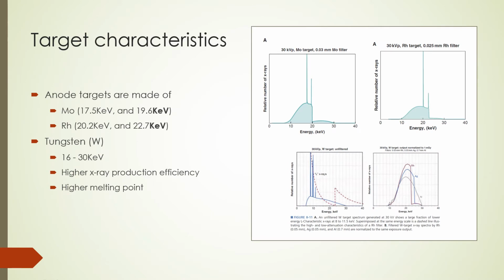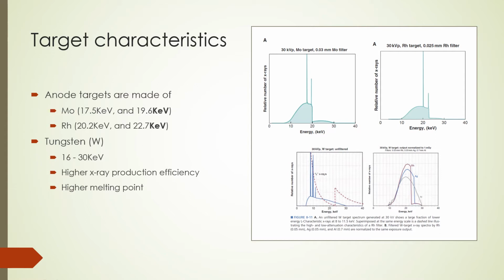Traditional targets used in mammography tubes are molybdenum and rhodium. Characteristic X-ray production is the major reason for choosing moly and rhodium as targets. Moly has K-shell X-ray energies of 17.5 and 19.6 keV, and rhodium has K-shell X-ray energies of 20.2 and 22.7 keV. For screen film imaging, the numbers of X-rays in the optimal energy range for breast imaging are significantly increased by characteristic X-ray emission from moly and rhodium targets. The top figure shows filtered beams with moly and rhodium characteristic X-ray energies.